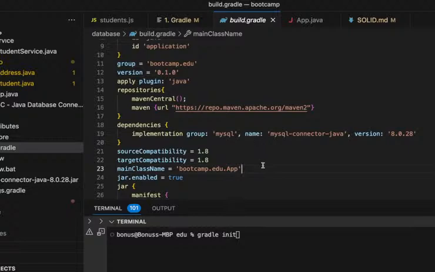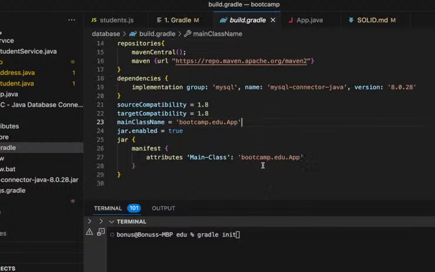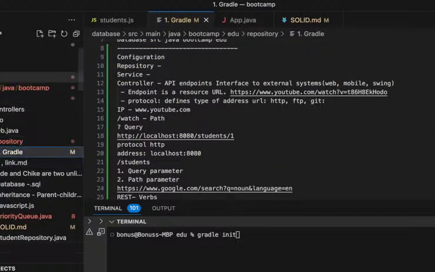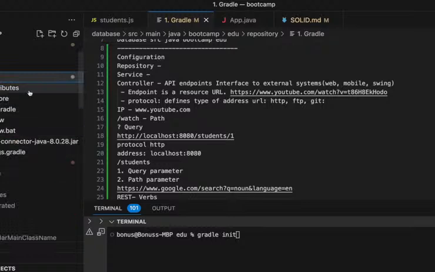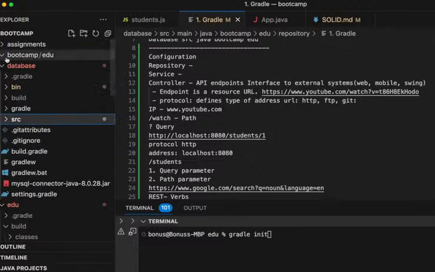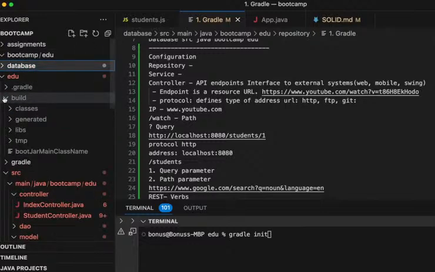So what has changed from what we have currently? Am I in the EDU project? No, this is the database project. Let me go into the EDU project.